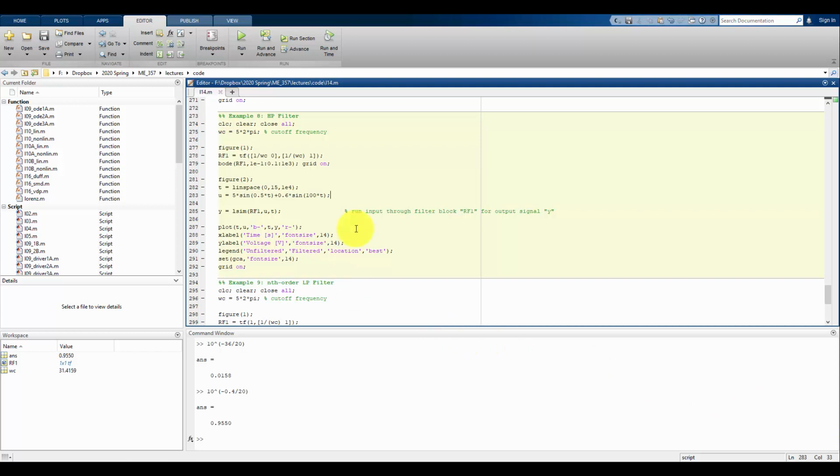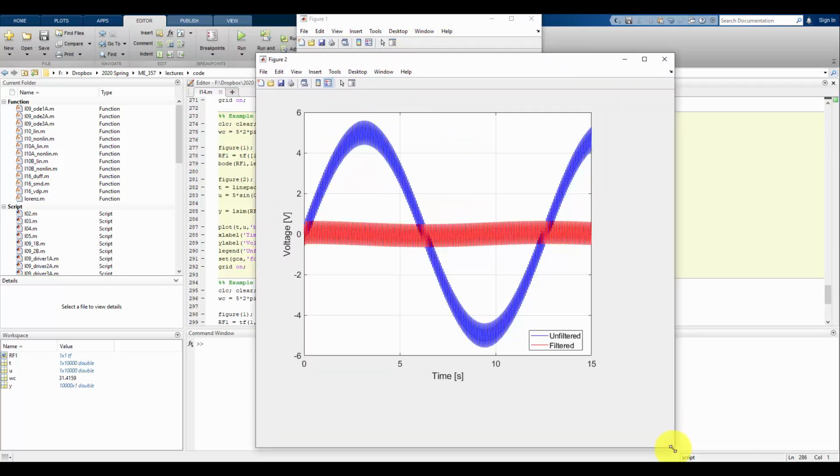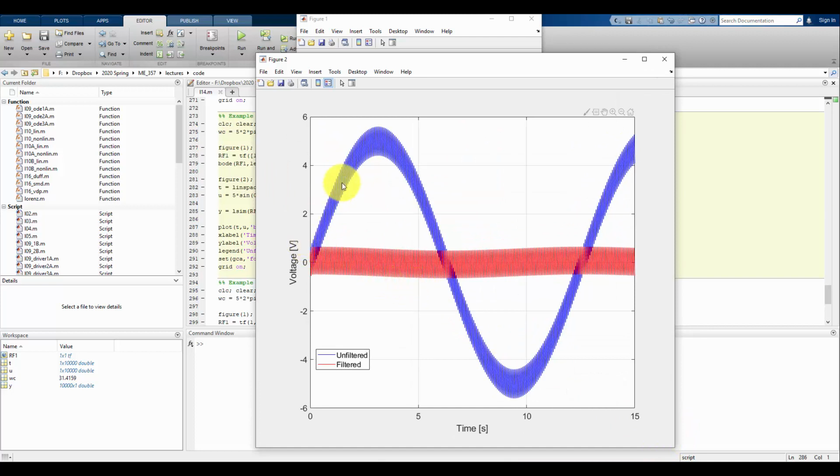So now we can simulate it really the exact same way we did in the previous one, using that lsim, but now with that different transfer function because we have a different filter happening. All right, so this is what we get for our simulation results here. Blue, once again, is the unfiltered signal, just as we had before, and now red is the filtered signal. And we see basically the opposite has happened from the previous example. That low frequency half radian per second oscillation is really attenuated a lot.